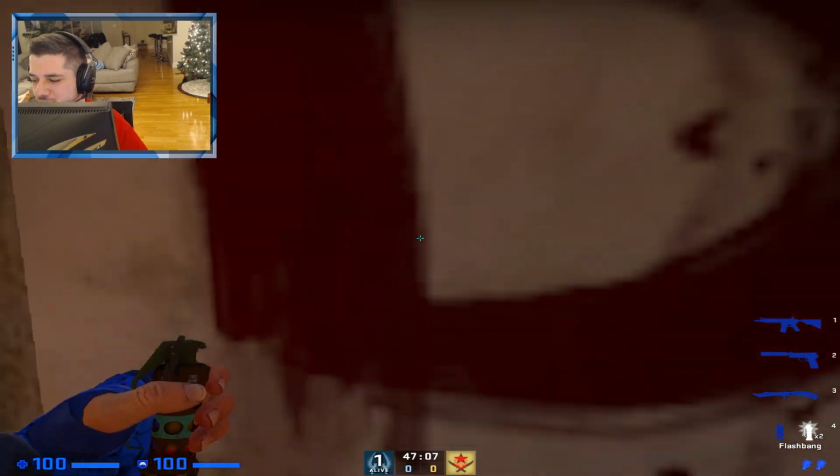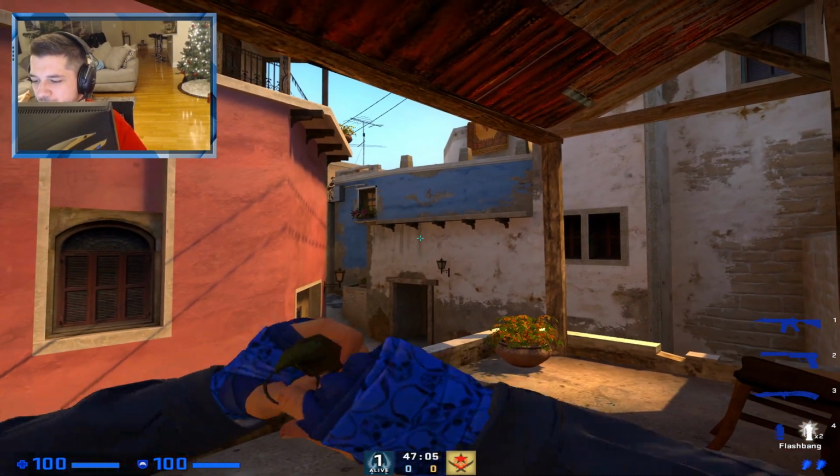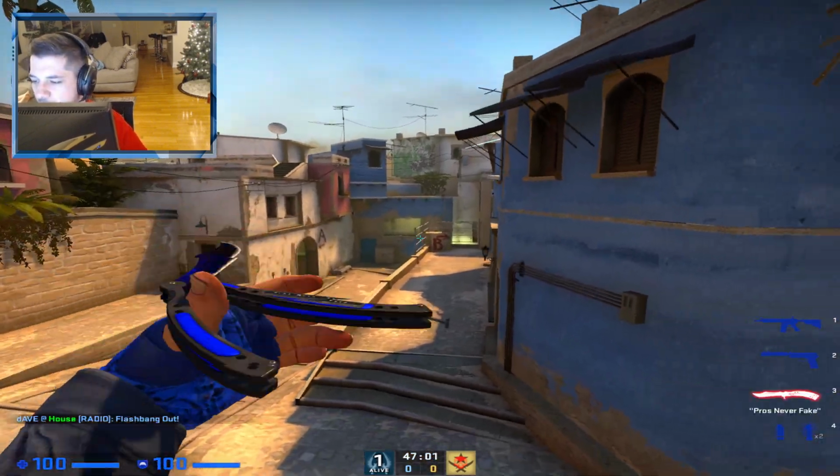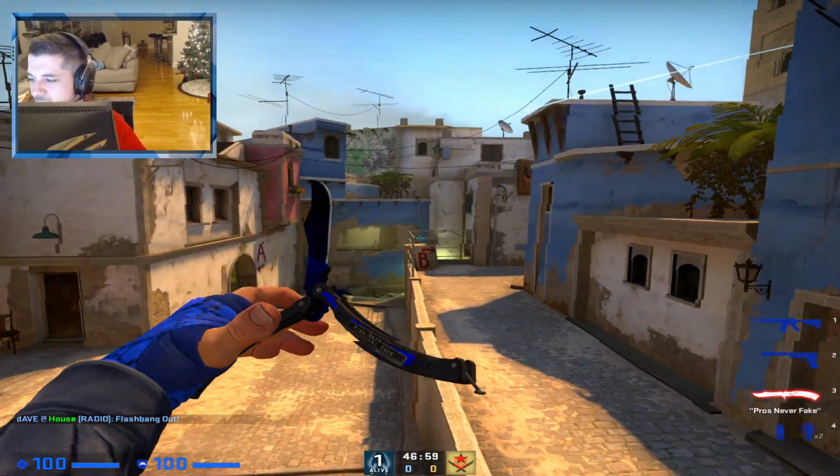You line up here with this back wall, and then you aim here and take a running jump throw. That's just going to flash a window to blind any players running out mid early.